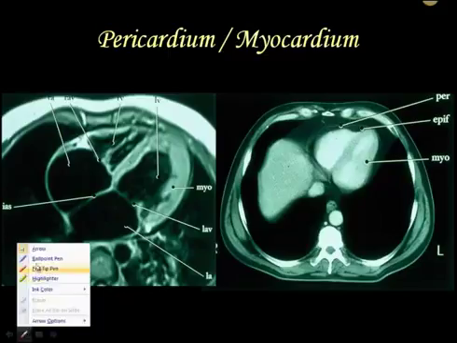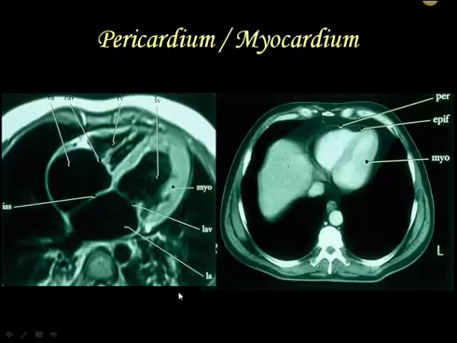Let's see if it's going to let me write this. Okay. So back in here, this is all posterior. Now these are axials. That means that what you have up above it here is all anterior. Now the way you can kind of tell that, of course, obviously, is the vertebral bodies. The other thing I want to point out is there's the sternum in this case. Same thing here. You see this bony detail? There's the sternum.